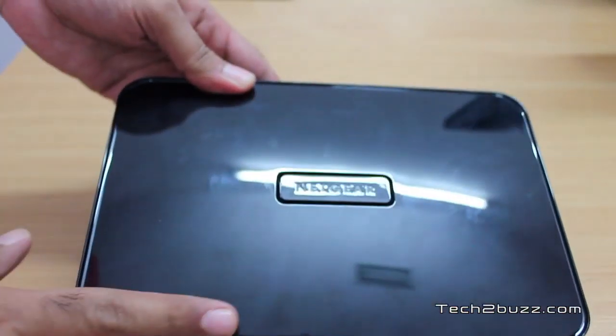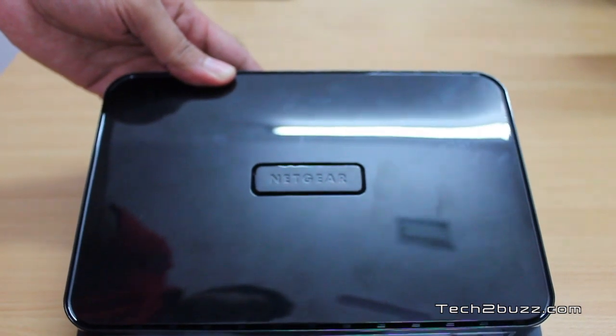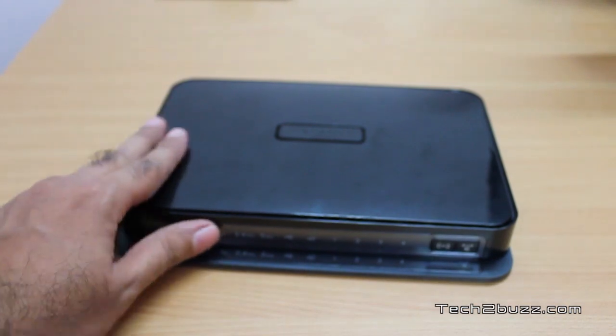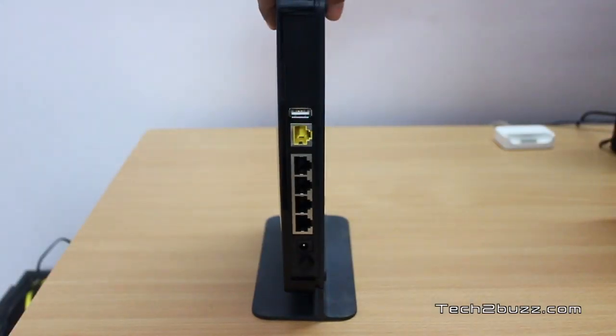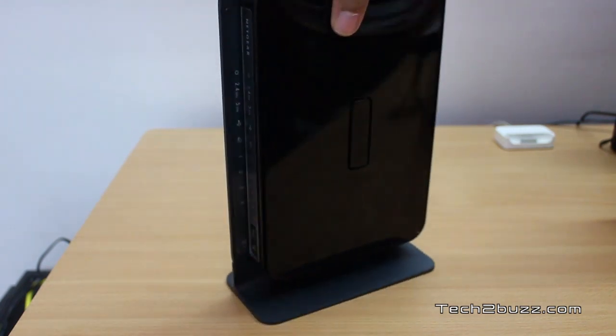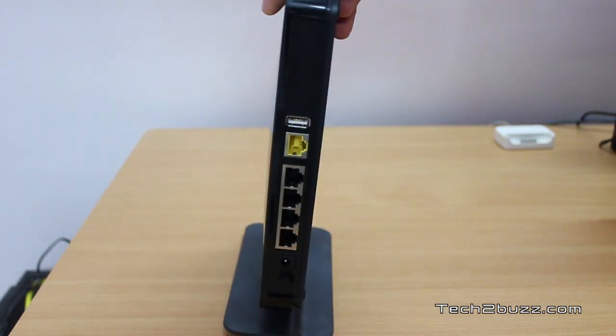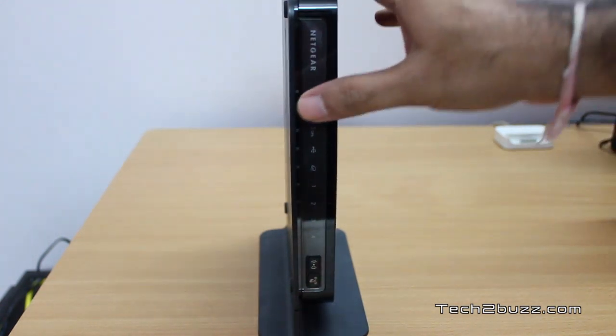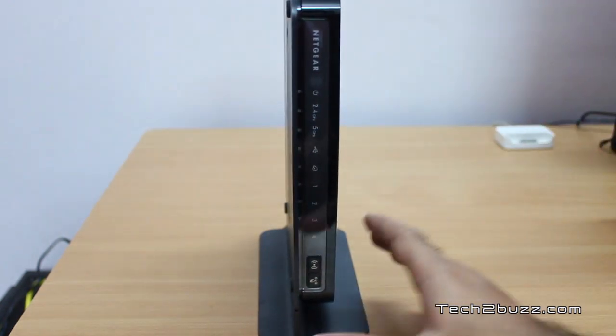On the front, it's glossy plastic. So in the looks department, the router looks really good, and this is the 360 degrees overview of the router. Looks pretty good. Now let's get to some of the technical specifications for the router.